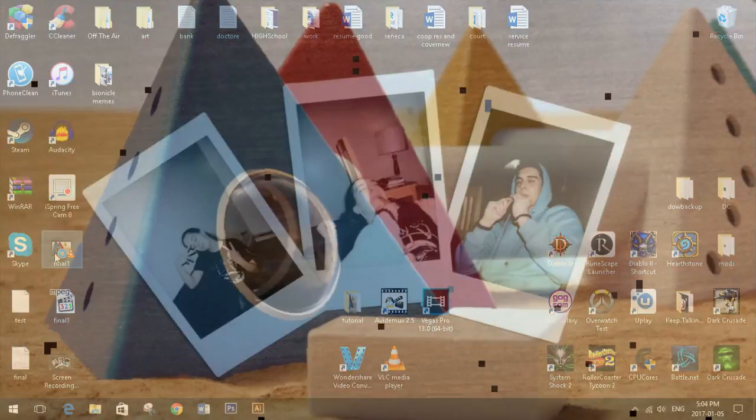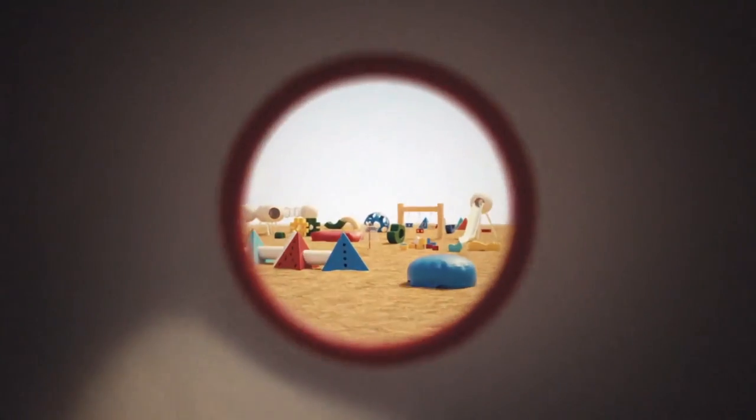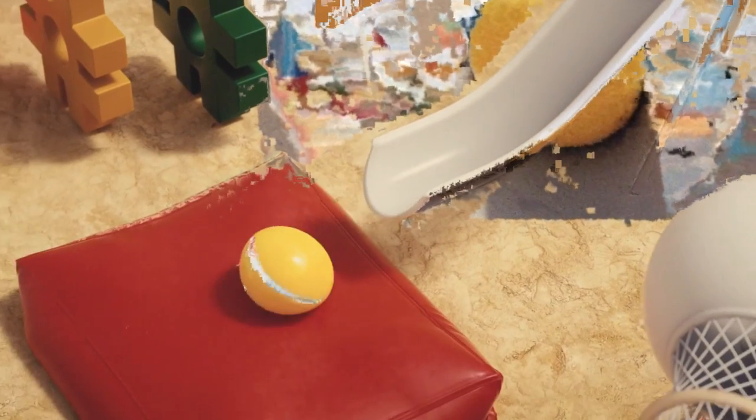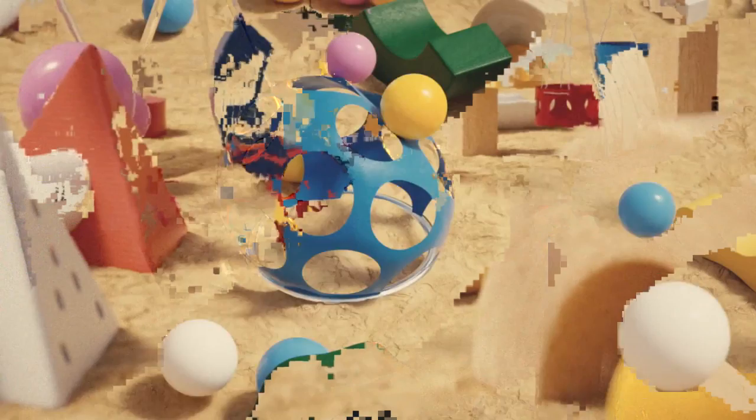Basically, to choose the right video for your datamoshing, it's not too complicated. You just have to find a video which has very slow moving camera shots, and it should have a lot of action inside. So the camera isn't moving a lot, but the objects within the shot are moving, like you'll see here.